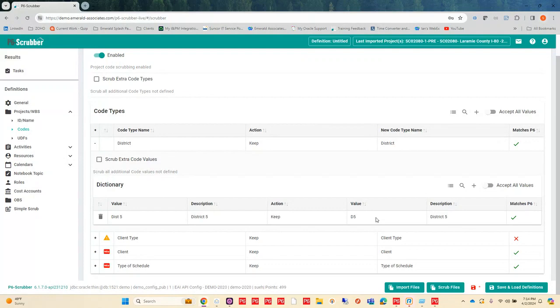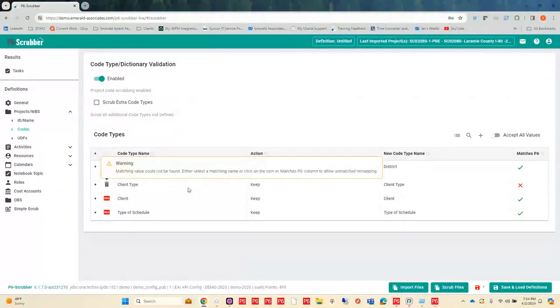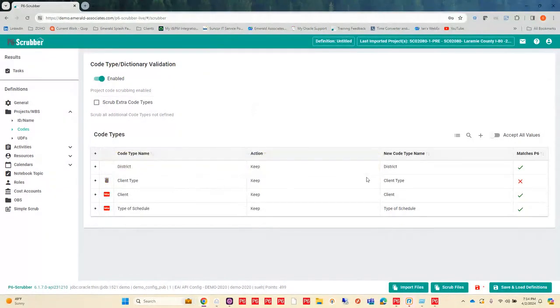And I now have fixed this. I have handled that value and I am able to remap their District 5 to what I have for District 5. So I'll be able to see now that I don't have an error.